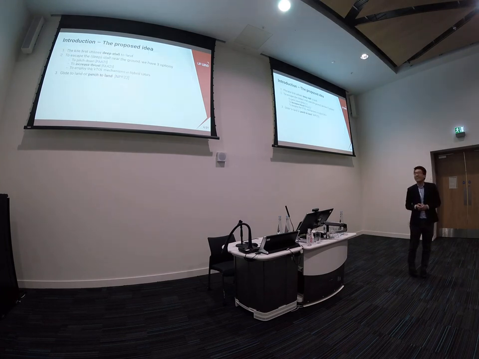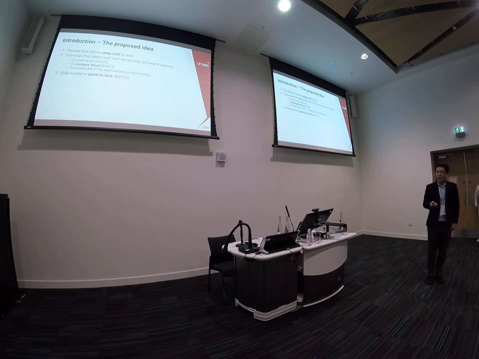So the proposed idea is the following. First, the kite will use deep stall to land. Near the ground, the kite has to escape deep stall, and there are three options to do that. The first two options are from the FAA: either the kite pitches down or increases the thrust to increase the airspeed, or we employ the VTOL mechanism. And finally, the kite could fly to land or perch to land. I will demonstrate the top ones, shown in bold text. First I will demonstrate deep stall, increased thrust, and perch on the net to land.